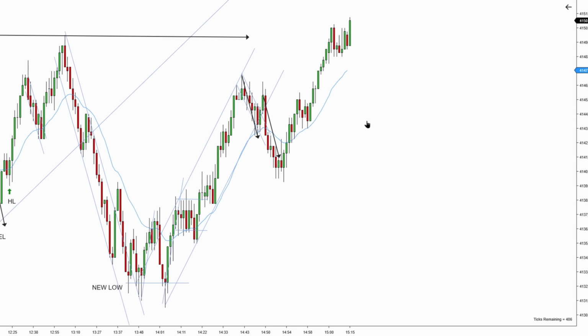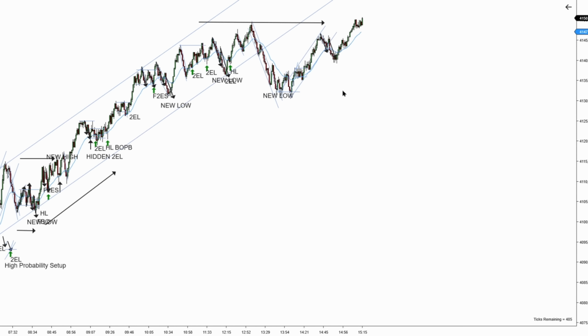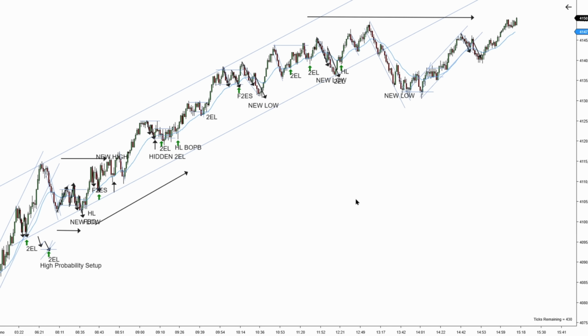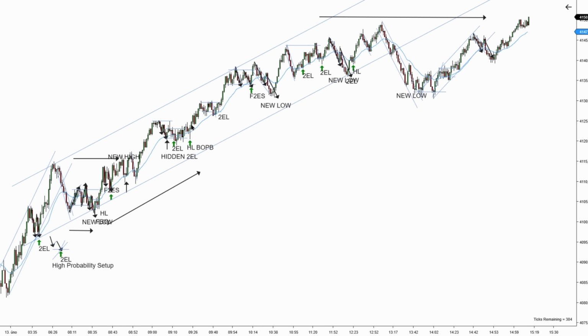And now it's getting too late. But you can see perfect price action. This channel received new extreme, and even this channel received new extreme. Very easy day to trade overall. Very simple price action. You don't need any indicator, no volume profile, stochastic, order flow, none of this stuff. Everything is being given to you by pure price action.